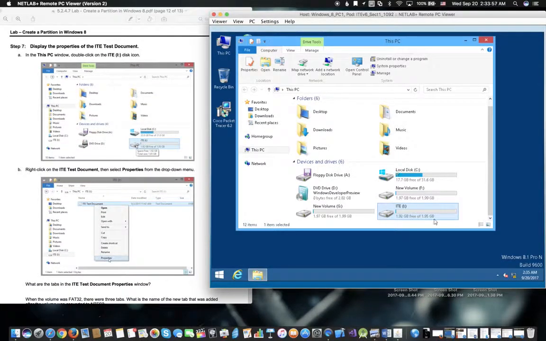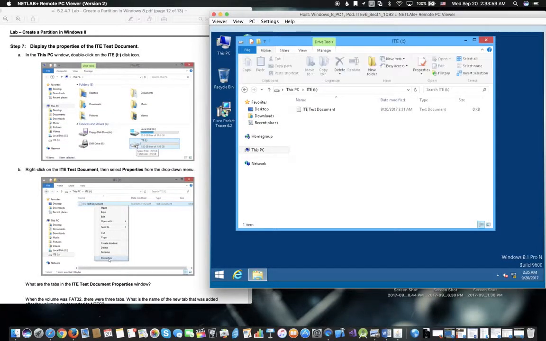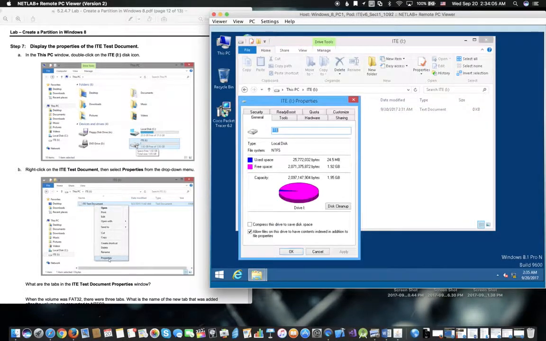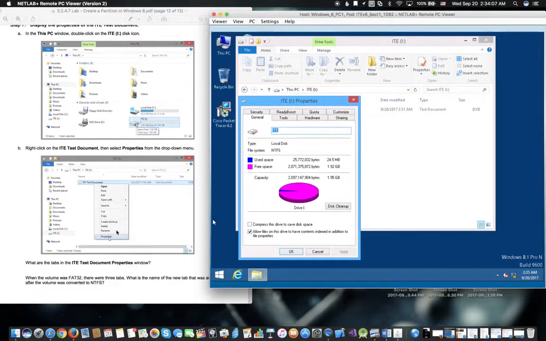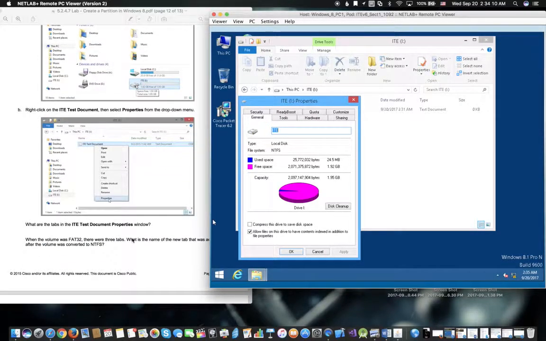What we're going to do is also go inside of the drive and notice that our document right here has been uninterrupted. But also, as we noticed when we went from FAT32 to NTFS, the menus actually added a couple more things. Now you get added security. What you'll remember is general, tools, hardware, sharing, but security has been added because NTFS is a file system that is more secure than FAT32.